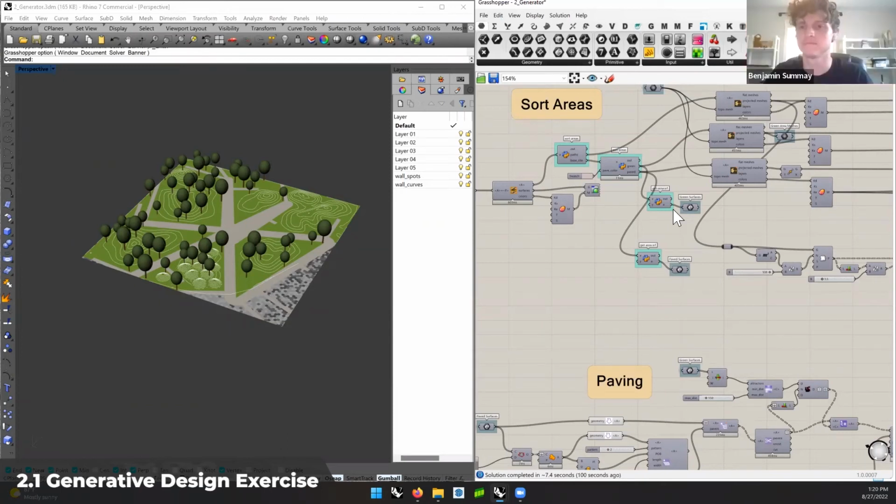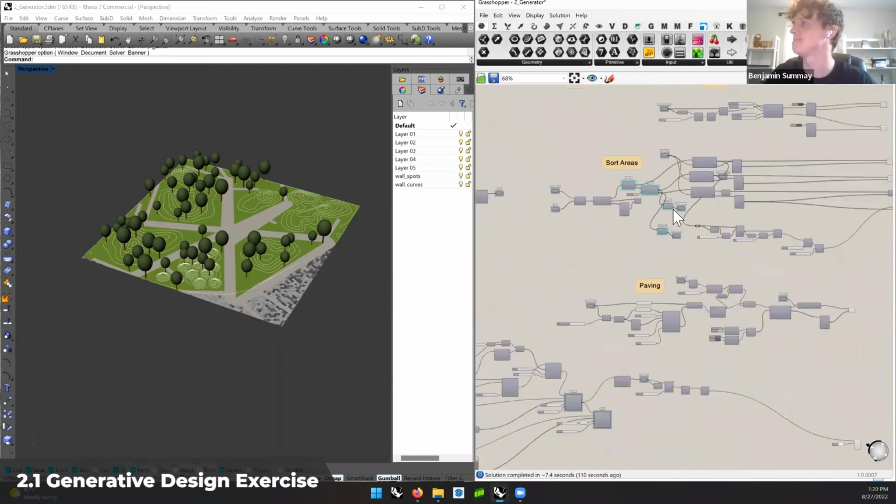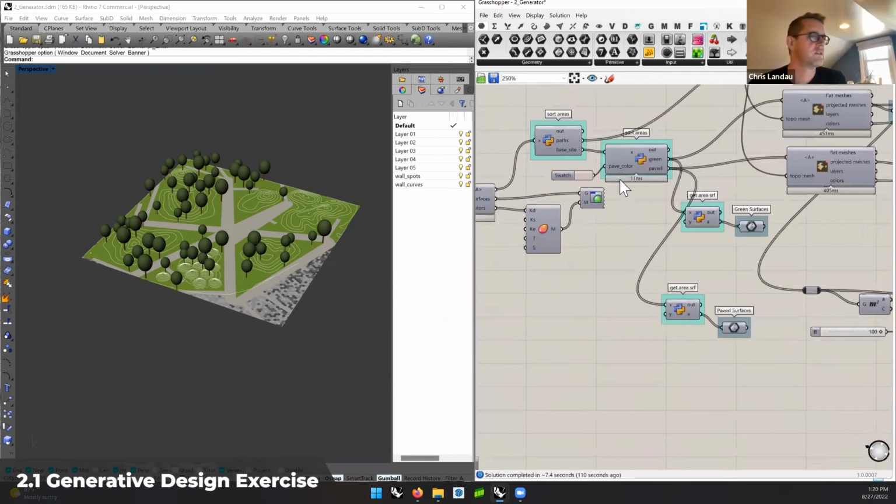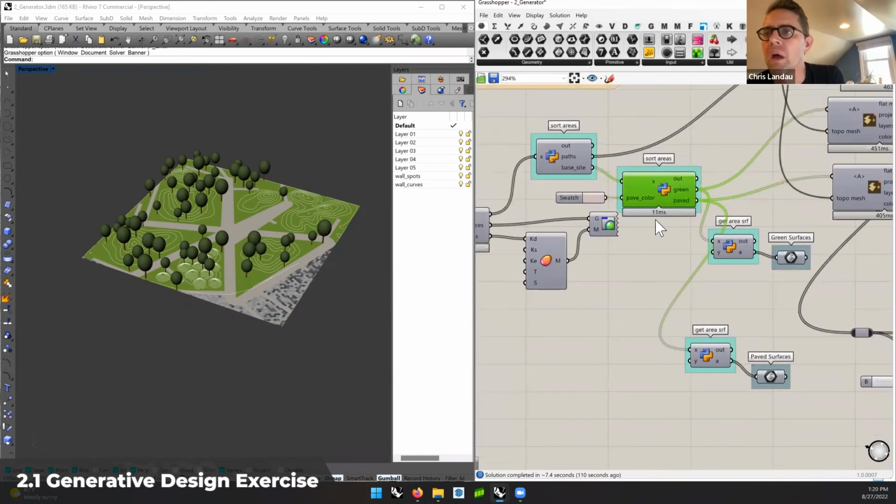Could be more of a manual input or a more conditional input. So where are you in the script? Can you zoom in on those areas? Maybe open up that Python. Looks like we've got a bunch of different Python happening here.